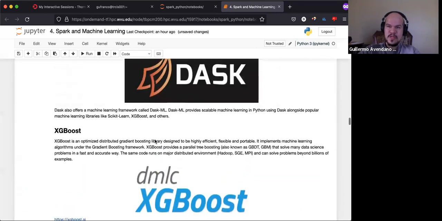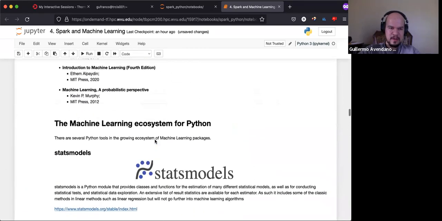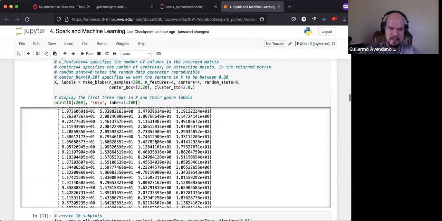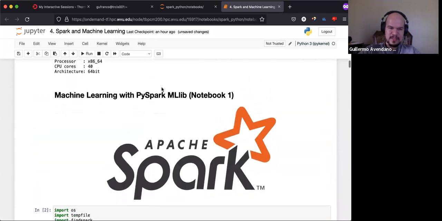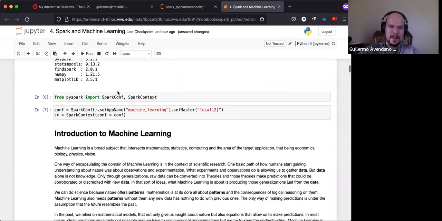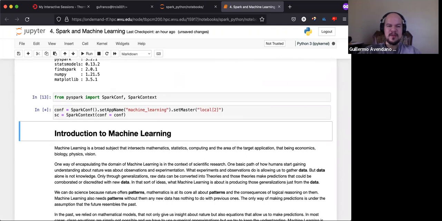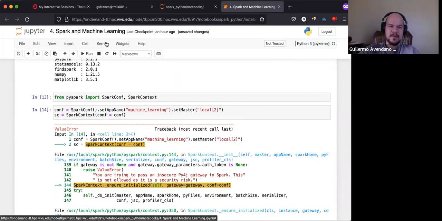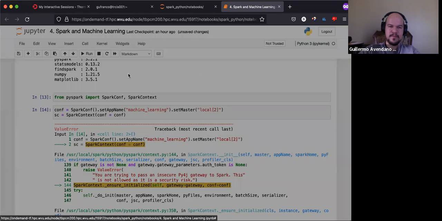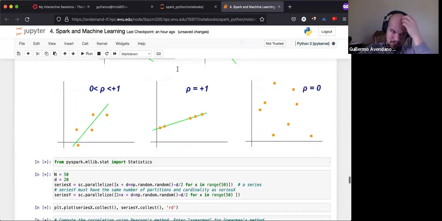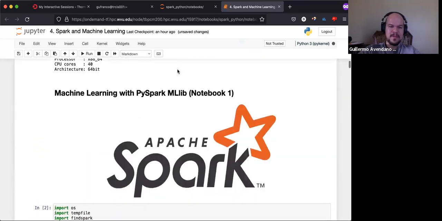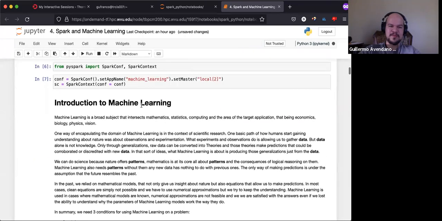The Spark context is something that we execute here. So the first step, now that we are entering Spark, is executing this and executing this. Oh, well, yes, because I already have a Spark context, I was trying to create another Spark context on the same machine, and it will not allow me to do that.